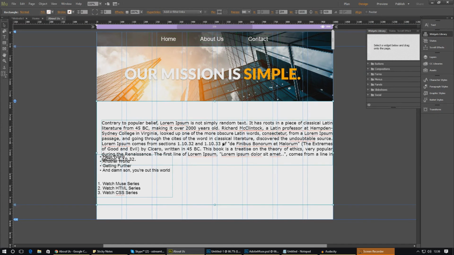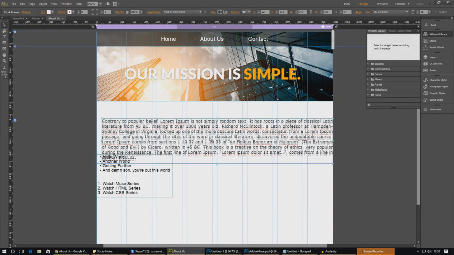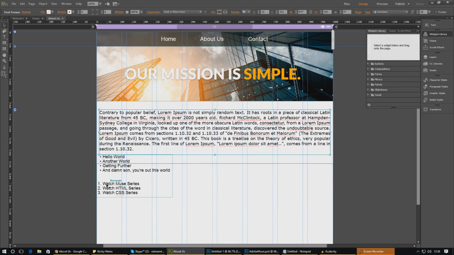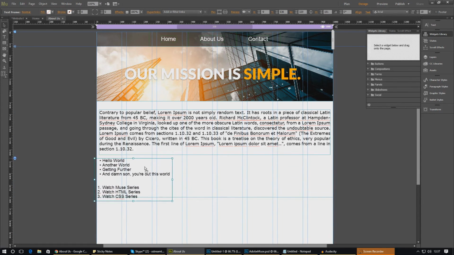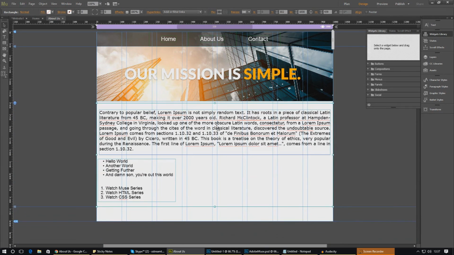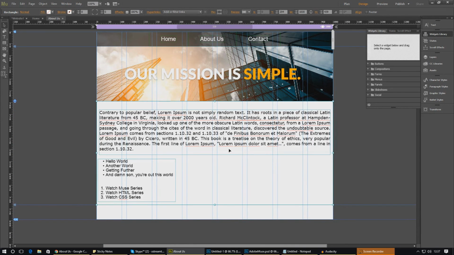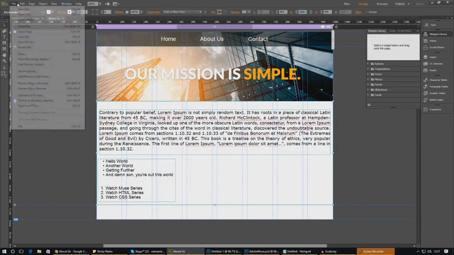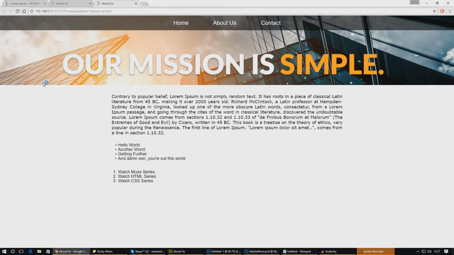So, go into here. So let's chuck this in here. Because I've got no background fill on my background div that I've got here, it is causing a few issues when I try and select it, but if you just move it down temporarily and then move it back up once you've done your alignment and all of that kind of thing, it should come out just fine. So one last time, let's preview the page in the browser. And you can see it's looking exactly how we want it to.